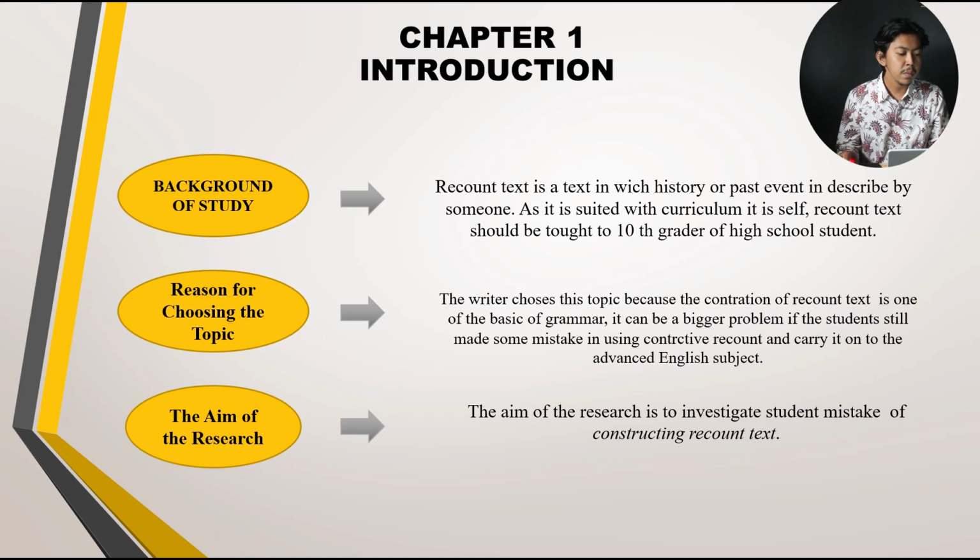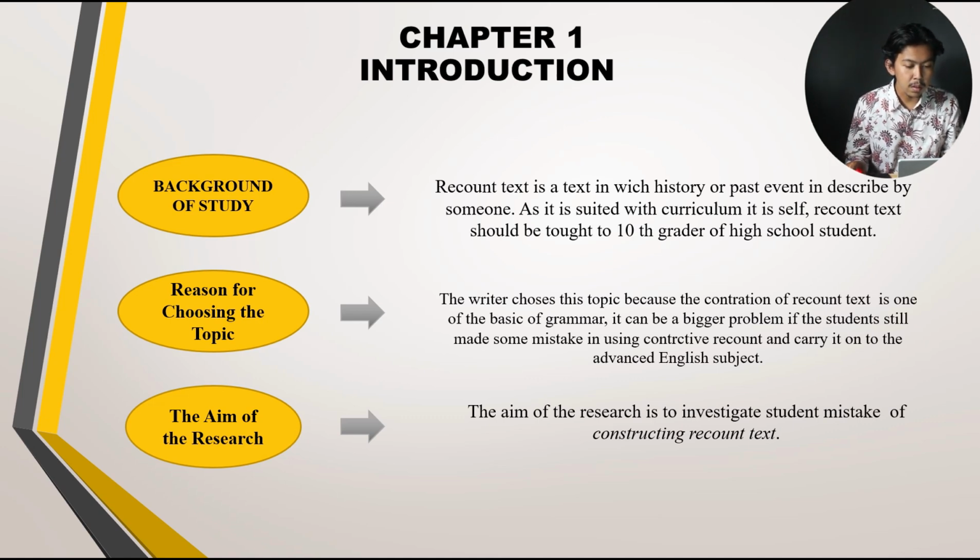Okay. Reason for choosing the topic. The writer chooses this topic because constructing the recount is one of the basics of grammar. It can become a bigger problem if the students still make mistakes in using constructive recount and carry on to the advanced English subject. And the aim of the research is to investigate student mistakes in constructing the recount.